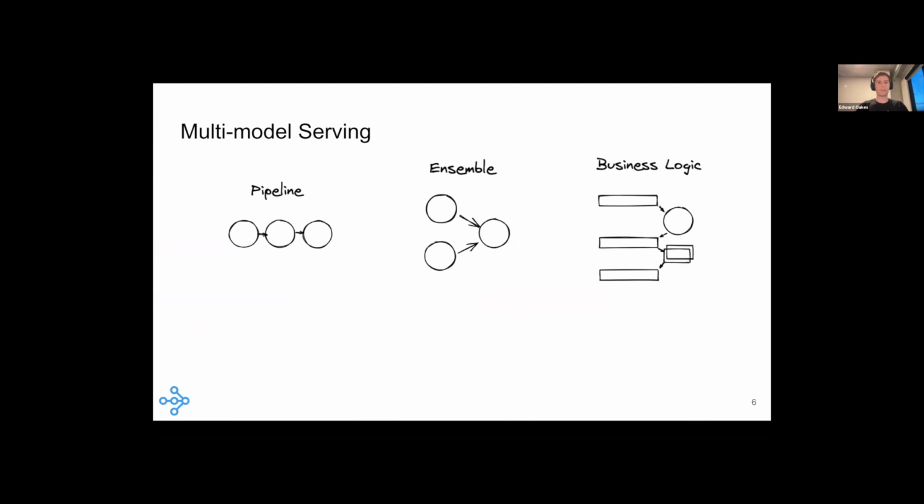So I just described a pipeline multi-model inference application, but this is just one of the types of multi-model serving patterns that we see. We also often see ensembling, where for a single request, you may fan out to many different models and then only return one of the outputs or maybe combine the outputs. And we also often see machine learning models mixed with business logic. So you may make a request to a model. Based on the response, you may select one or more downstream models. A common application here might be something like fraud detection, where you need to mix hand-tuned rules with machine learning.